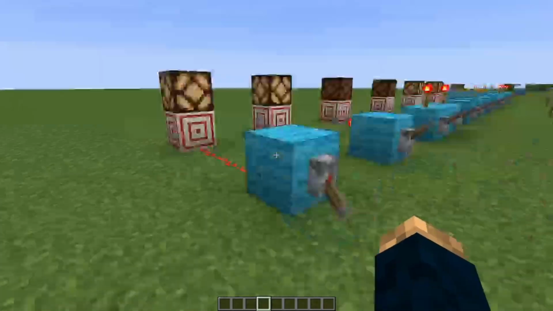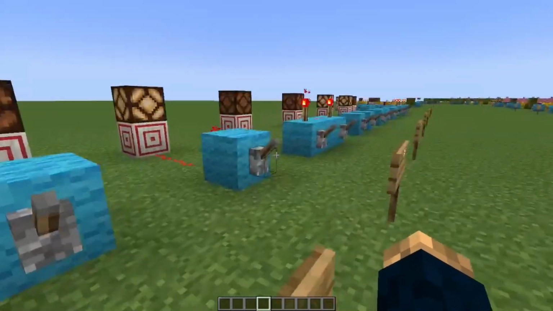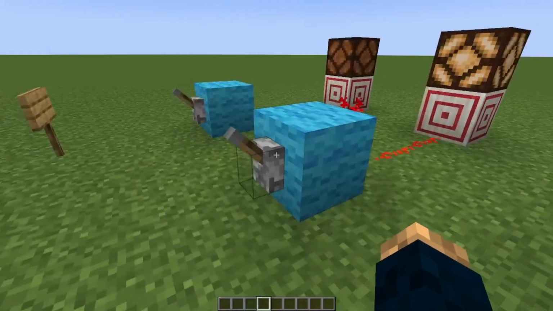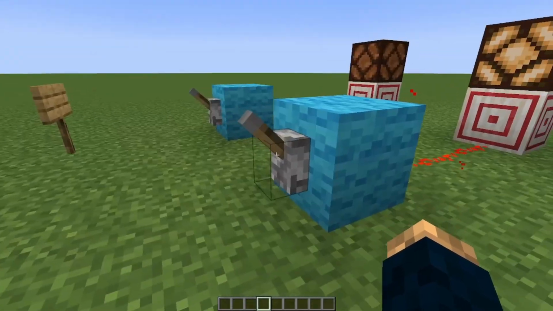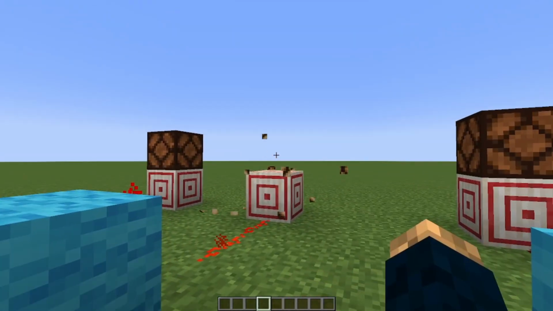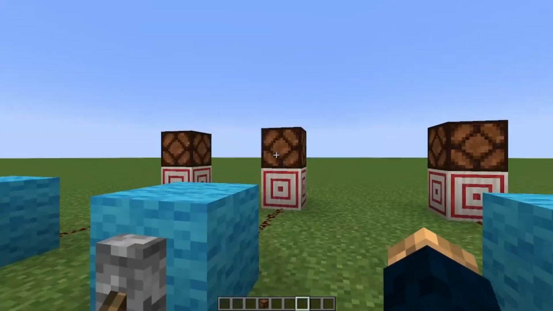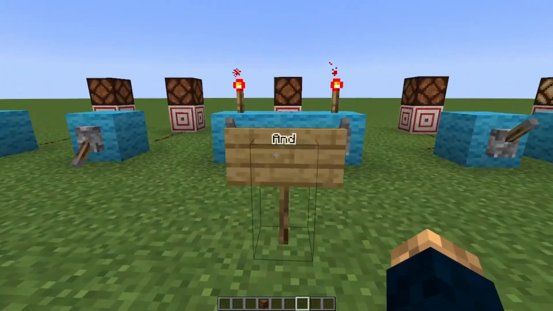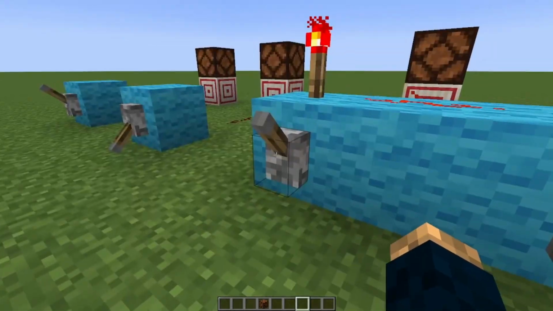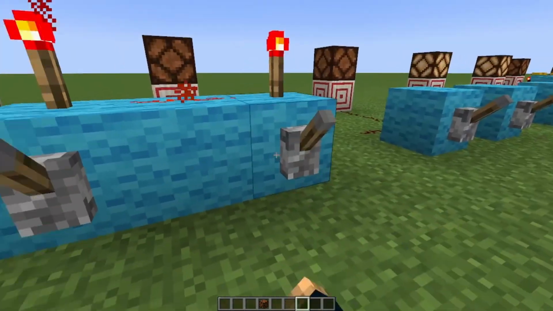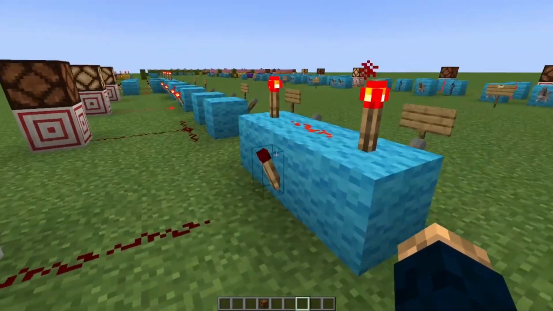So simple input, you turn the lever on and the light turns on. Next we have NOT. It simply does the opposite of whatever the input does. So for this instance, the lever is off, so the light is on. And then if we turn the lever on, the light turns off. This is the logical AND. The way that this works is the light will only turn on if both of the levers are on. And here's what that looks like.